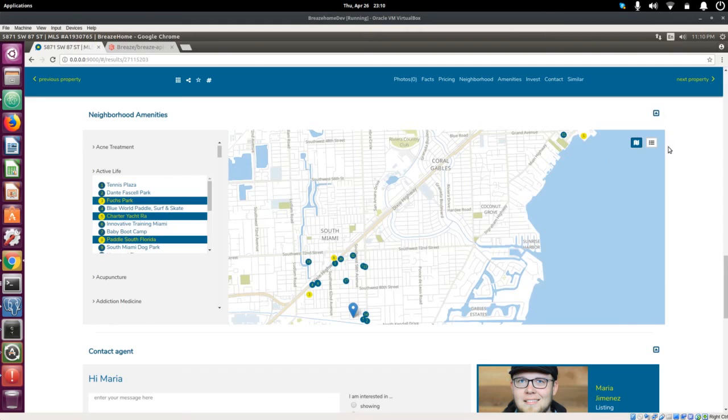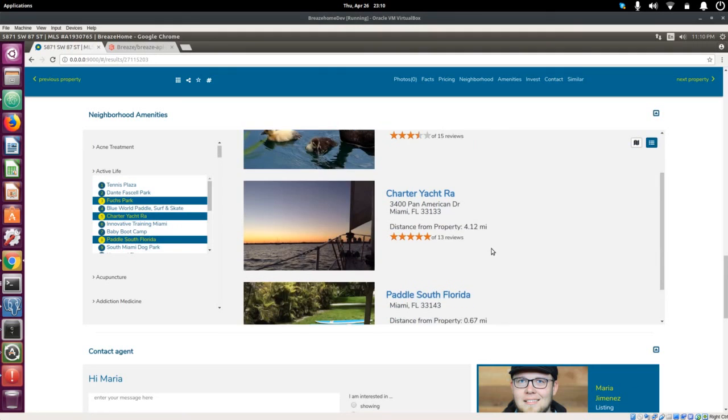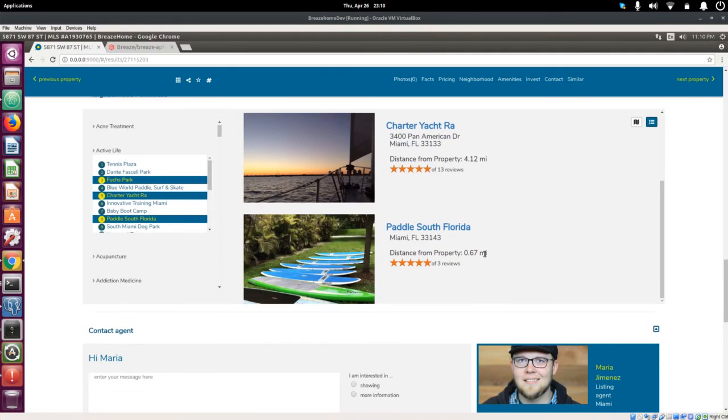Every single one of these amenities will include a distance from the property. So in subsequent versions of BreazeHome, I would like to see that once you get all the amenities for a specific category, you filter out amenities from this list based on the distance from the property, so we can implement our own radius search instead of relying on the Yelp API, because they already give you the distance from a property, so you can do it yourself.